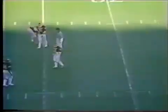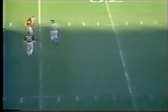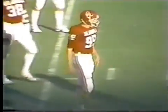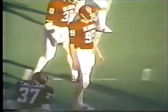For the second time in this game, you see a kickoff from the receiving team's 40-yard line. That got the 35-yard line. 45, rather. The official and I are both confused, but 15 yards from the 40 should take it down. And wait a minute, what's going on here? He's moving it back to the 25-yard line because he had the wrong team kicking off. The Carolina team was so far downfield that the official holding the ball started to tee it up for the Carolina team and remembered, hey, it's Oklahoma kicking off from the 25. Now they got it right. I haven't seen that penalty, Jim, at any point, really. It just is an unusual thing to have it in 2 games.